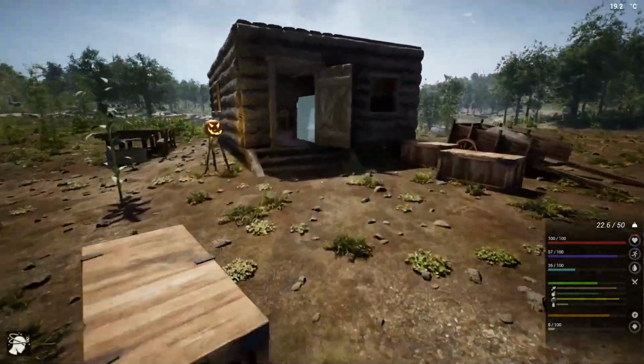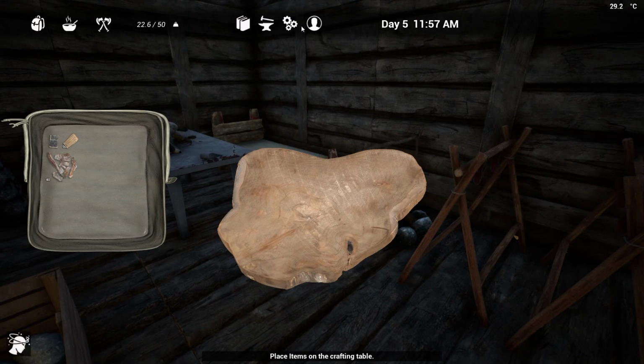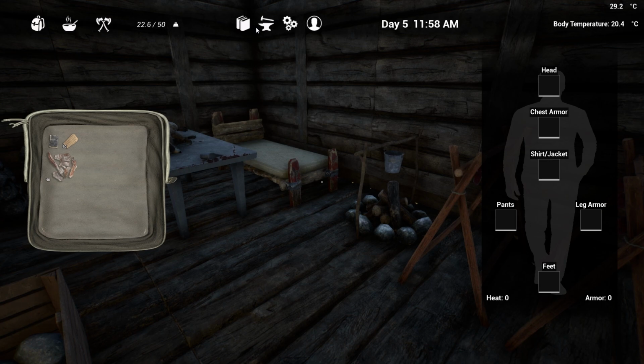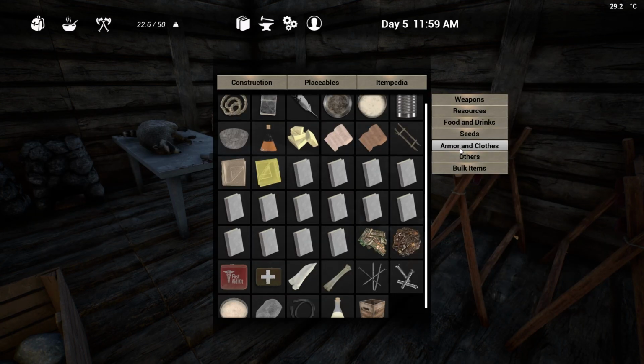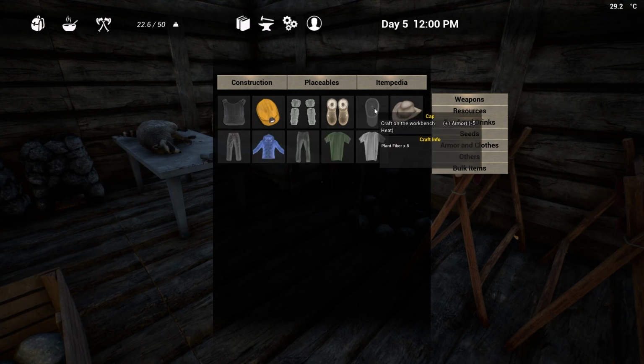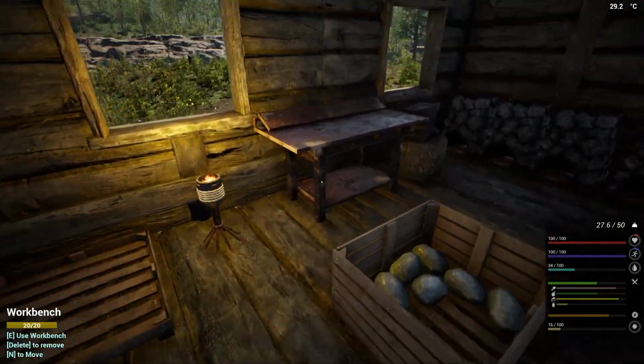We need to get ourselves a hat and some other stuff made up. That'd be a really good idea soon, too. Maybe we can do that early on. I think it wasn't too hard to make. Let's take a quick look at that. Other armor and clothes. There we go. A hat. Oh, my God. It's just plant fiber. What am I doing? Plant fiber times 8. Okay.